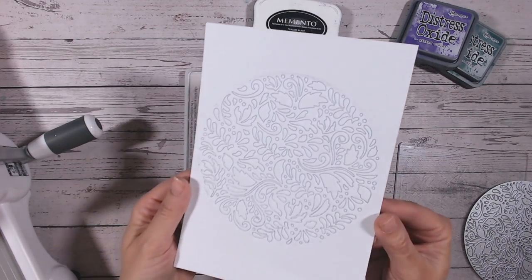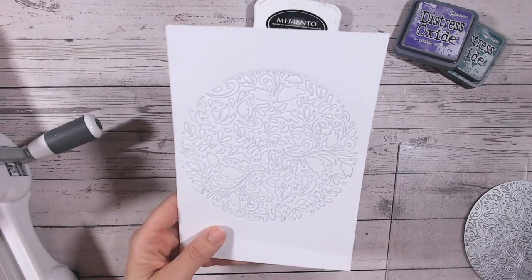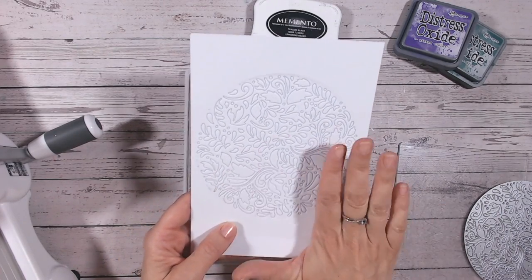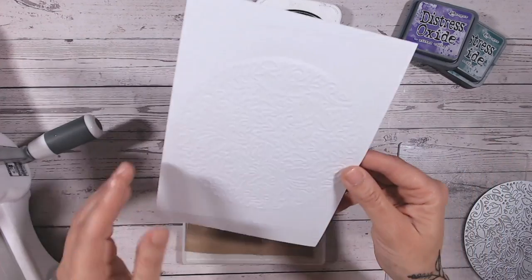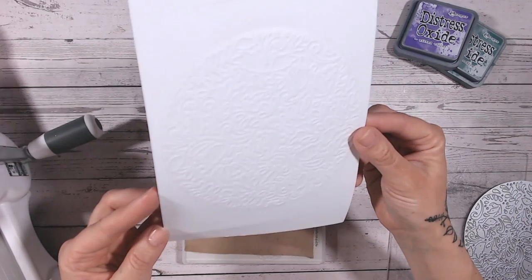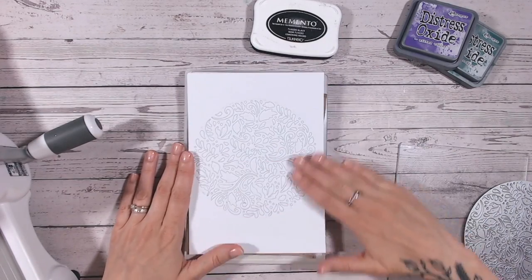That is absolutely stunning. So beautiful. Not only do we have the ink embedded into our cardstock, we also have it literally embedded, because hopefully you can see the texture we've got there. If I turn this over and hold that, there we go. Hopefully you can see that, where that's pressed into the cardstock. So we've got this gorgeous letterpress technique.